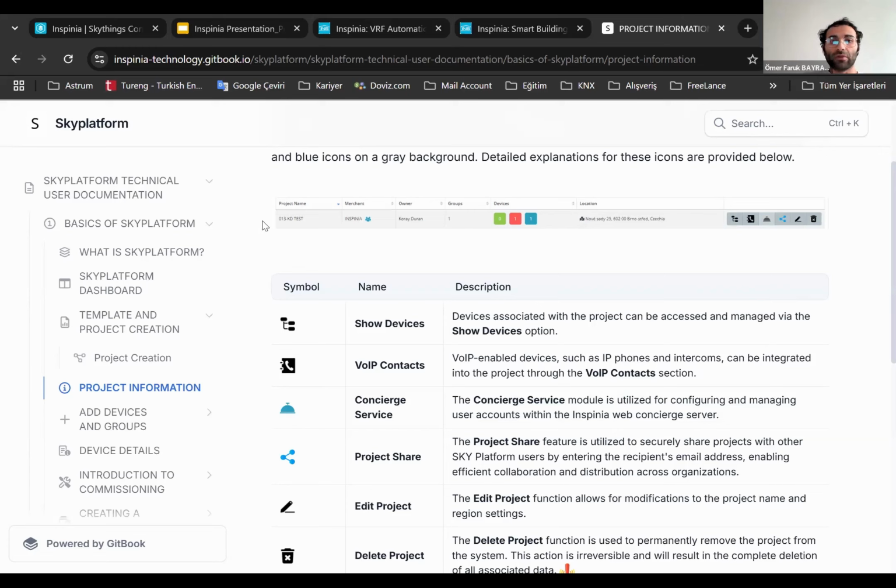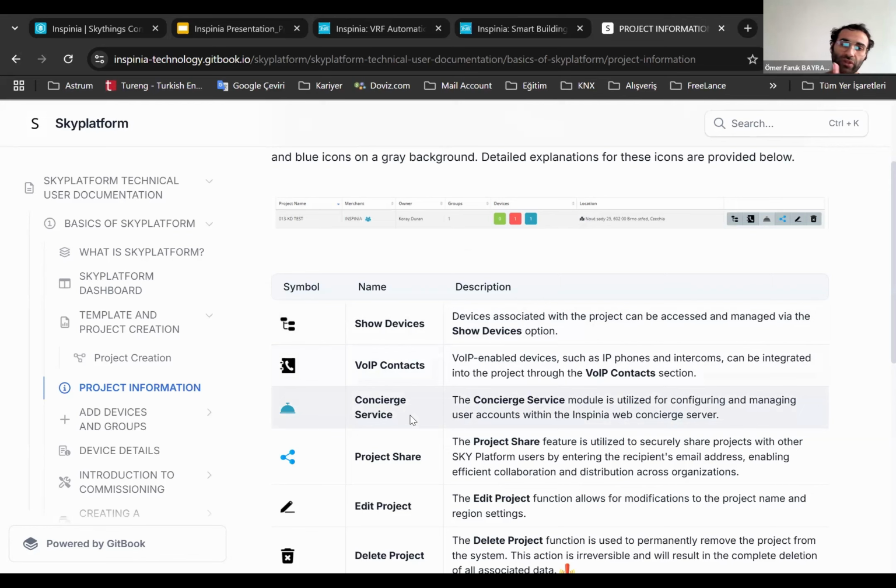because here was the project label. So we can create a concierge service for this project. Under this project, all devices, big size panels, will be able to use this concierge server and concierge service.